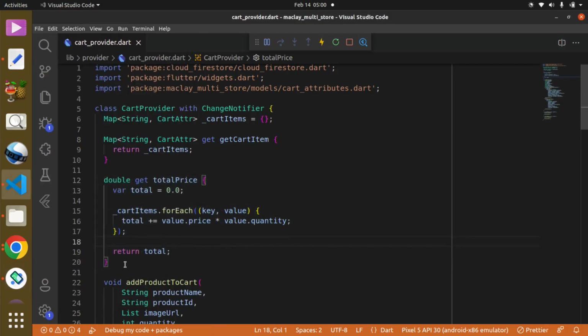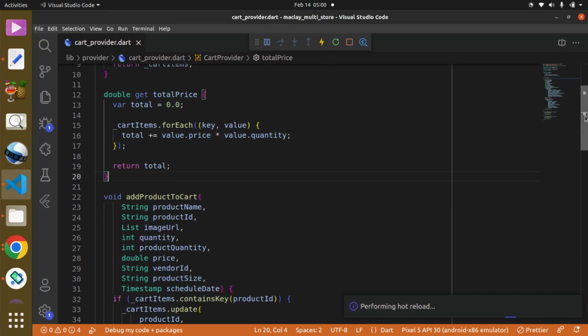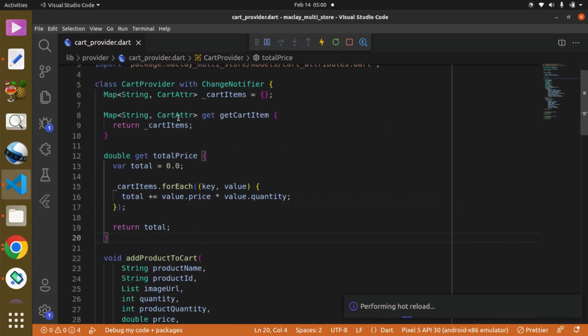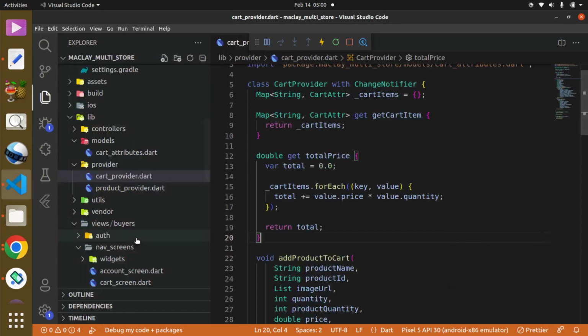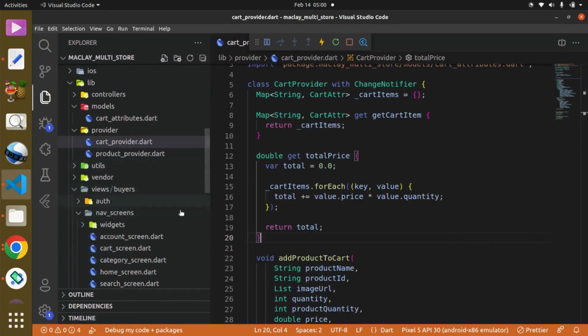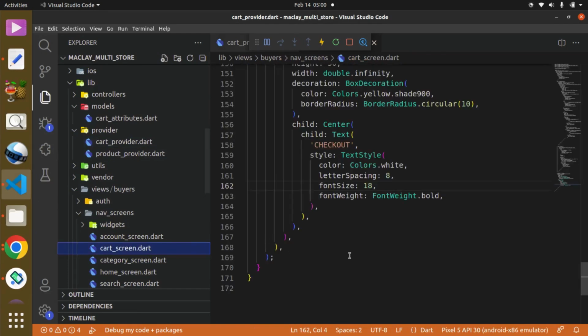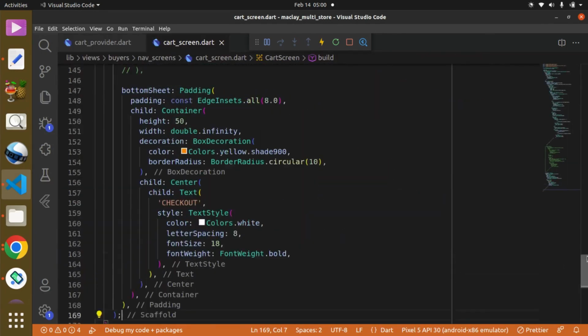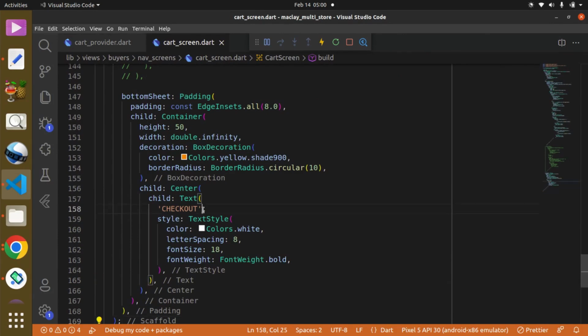So now we want to be able to display the total price. And you can see this total price is within the cart provider class, right? So Control and B, and we have to go to the cart screen, use Control and B. And what we can do is you can easily just wrap this with a row, or we can concatenate this.